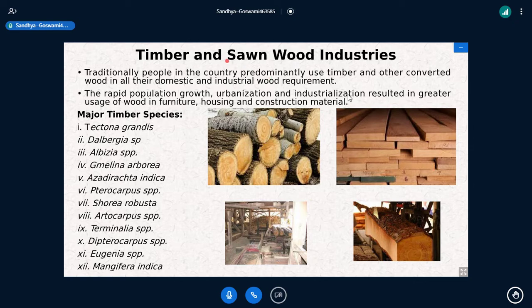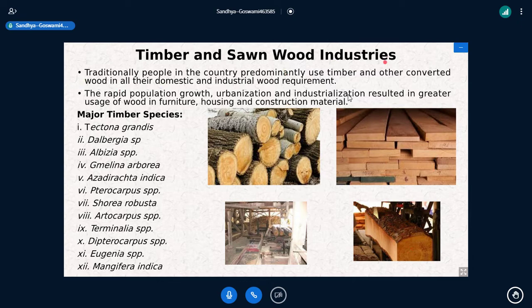Then another term we are using here, sawn wood. Sawn wood means you have logs, right? These wood logs came to us, this whole log came. Now from this log we are going to cut it. See, one cut is done, then you can see here the saw blade, a circular saw, fine, and this saw is going to cut another piece. So when we cut such pieces, ultimately we have these kinds of planks, we call it sawn wood, wood that is being sawn from the log, that is sawn wood, right?